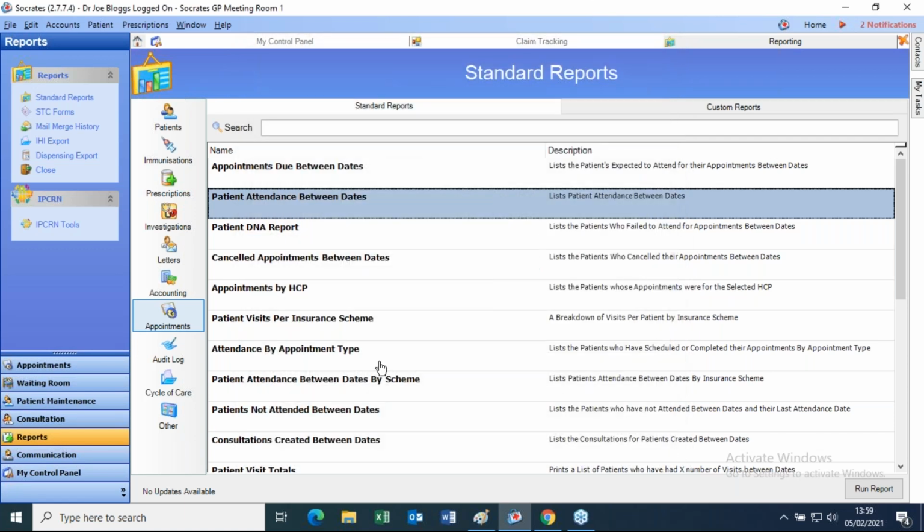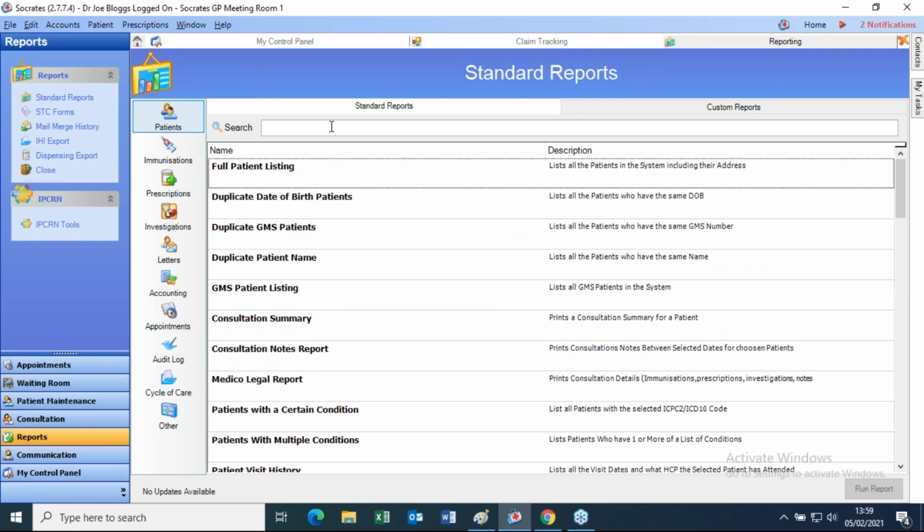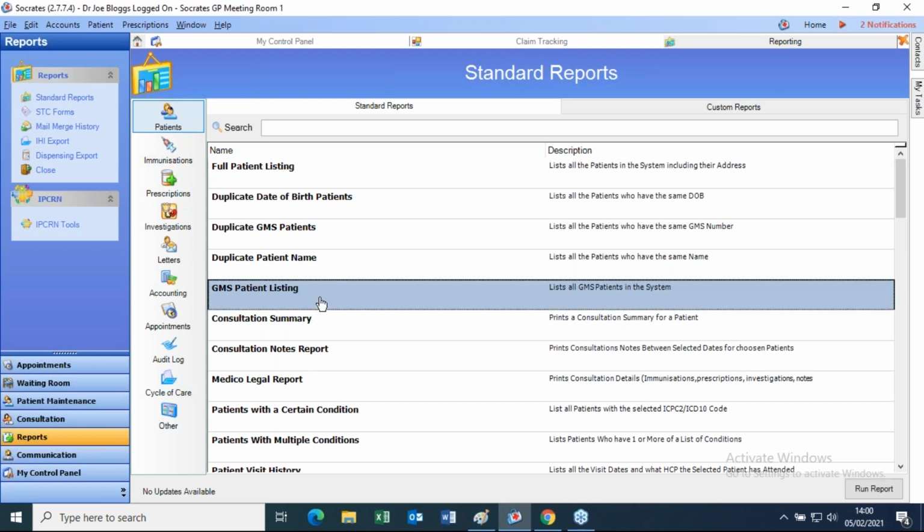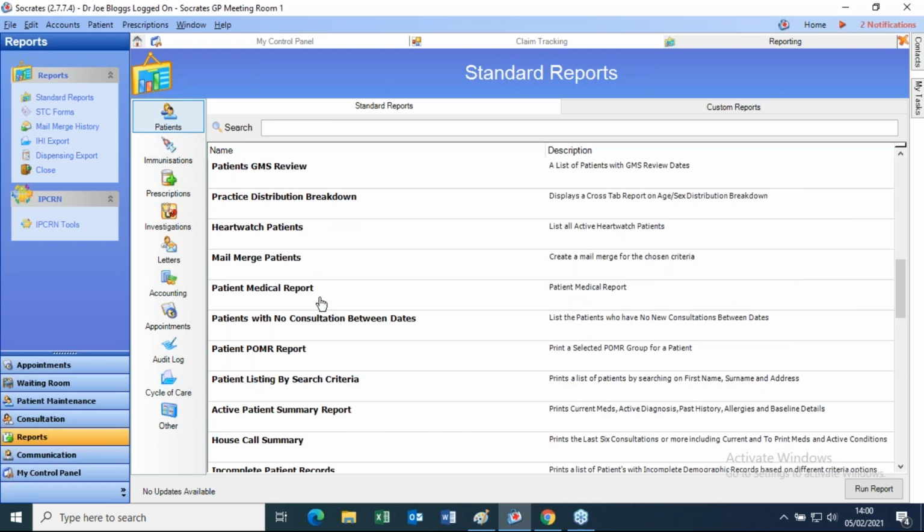And then you also have, people are trying to find out, because as I've said, you need to have the patient's PPSN to be able to submit it electronically. So people are trying to gather the information of who doesn't have a PPSN. There's a report in here called Incomplete Patient Records.